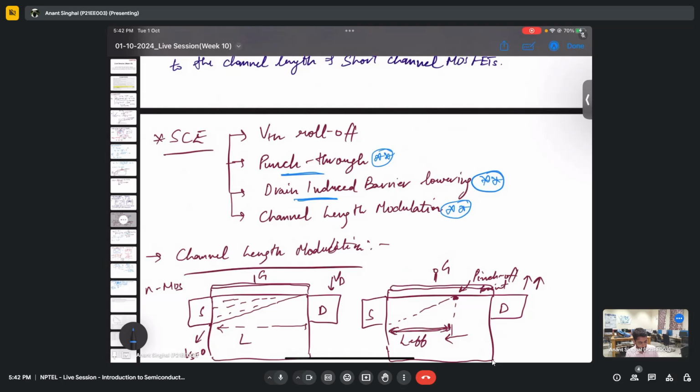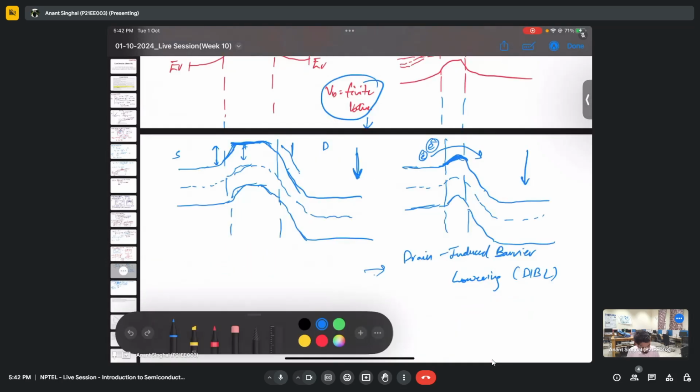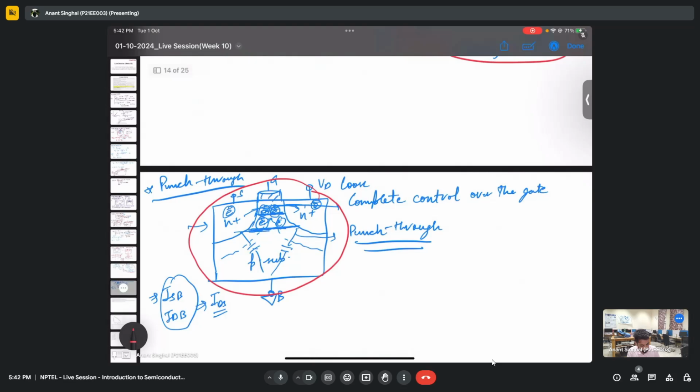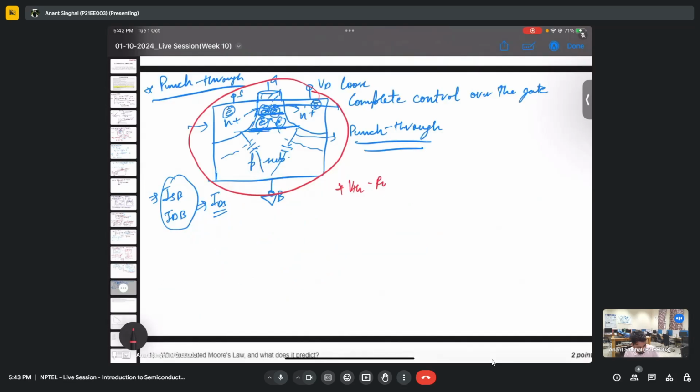What we are discussing right now are the short channel effects, like what are the bad things that they are causing to the device. So let's say if I start from a very basic thing, which is DIBL. This is not what we want, right? But this is coming into the device. Yes, sir, it is increasing the leakage. Similarly, punch through is also the same thing. But now, let's say the final thing, which is VTH roll off.